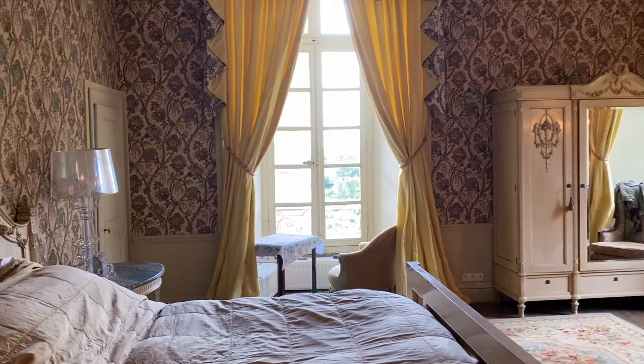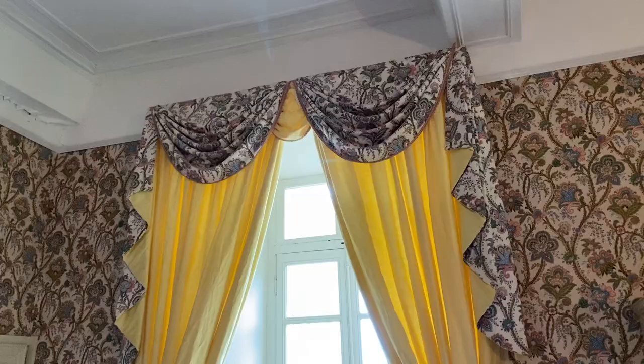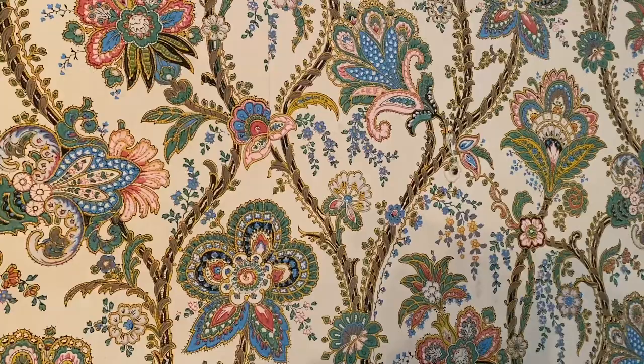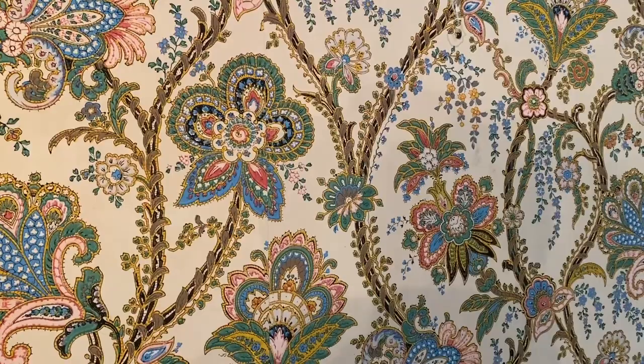The influence of those fabrics is still strongly felt in French châteaux today. Here at Château de la Lende, we've kept all of the bedroom names the previous family used, and one of our room names is La Chambre Perse. It has a wallpaper inspired by those very first Indiennes or Perses coming into the country. We believe our room was decorated probably in the early to mid-20th century, with wallpaper by the firm Paul Dumas et Compagnie. It shows just how relevant designs from nearly 400 years ago still are in French decorative schemes today.